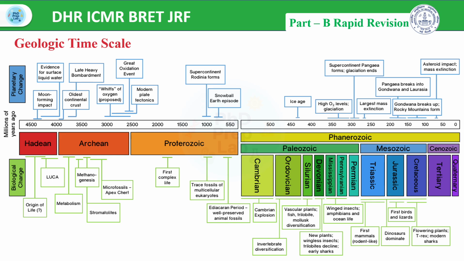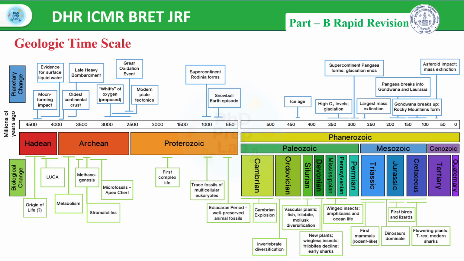Now we have the geological time scale. The geological time scale is a system which divided the entire history of the Earth into different time intervals. This was based on major geological and biological events such as formation of rocks, appearance or extinctions of certain organisms and species, and certain climate changes. This is what a geological time scale consists of.